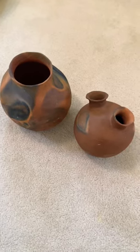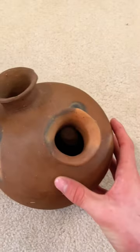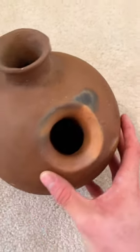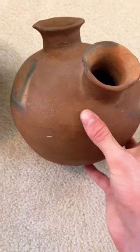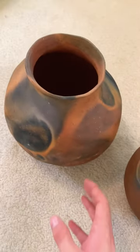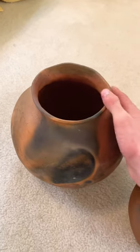Here are two very beautiful native pots right here — wonderful examples. These were made in California by a native woman in the 80s, and the clay she used has these golden flecks in it. I think it makes the pot so much more special. It's really cool that she was keeping this multi-millennial tradition alive.